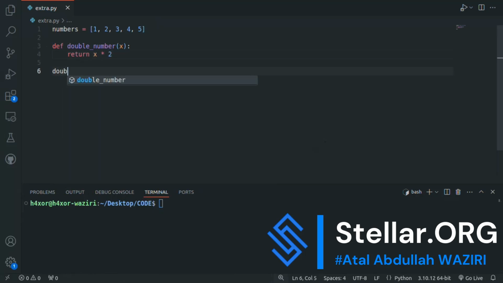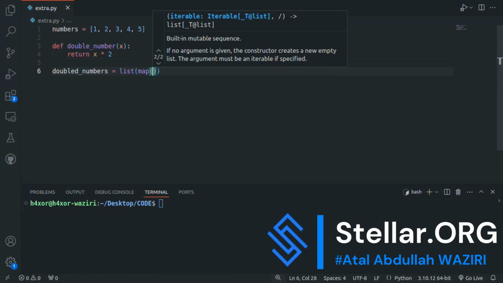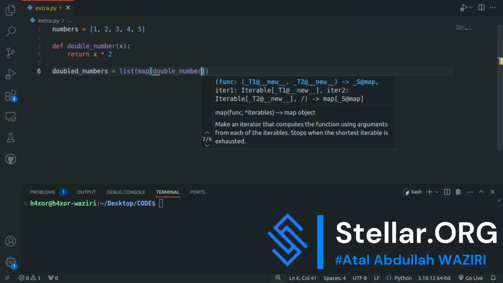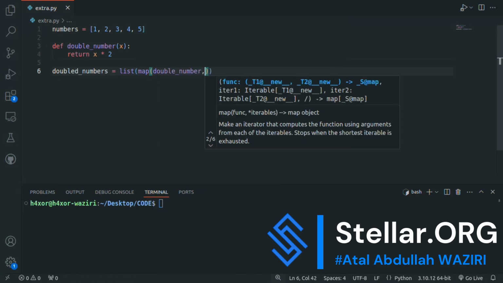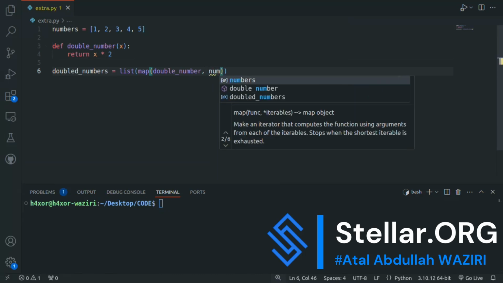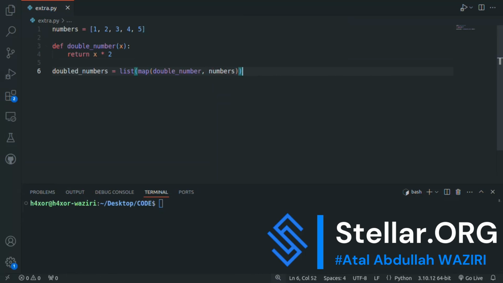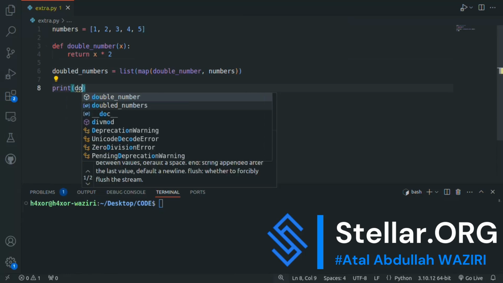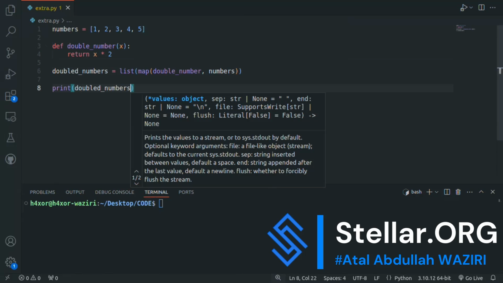Then doubled_numbers equals list, inside parentheses, map, inside parentheses, double_number, comma, numbers. And at the end print, inside parentheses, doubled_numbers.